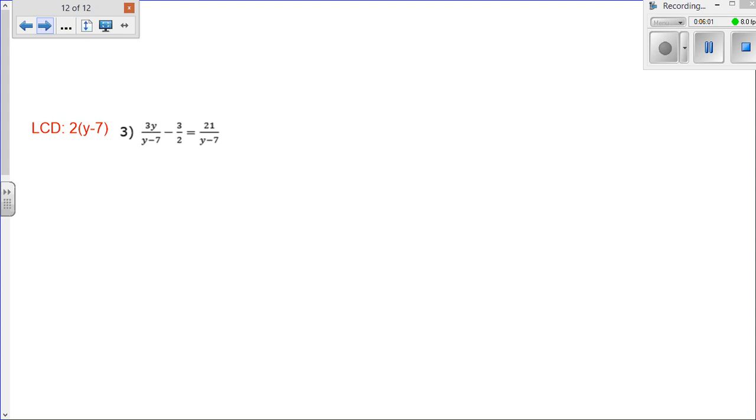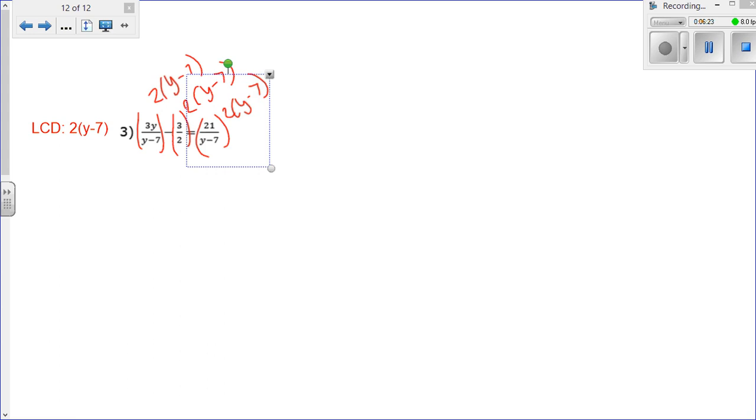Okay, for number 3, I have y minus 7s and 2s in my denominator. So my LCD is 2 times y minus 7. So multiply everything by 2, y minus 7. And again, you have to do that for every term. I know that it gets kind of cumbersome and it's a lot to write, and you guys don't like to show work and all that good stuff, but I promise you in the end, if you do it this way, you will have better results in that you won't forget things or leave things out or forget to cancel something someplace else. So in the first fraction, y minus 7's cancel out, so I'm left with 6y.